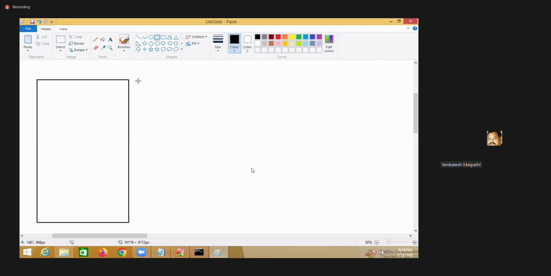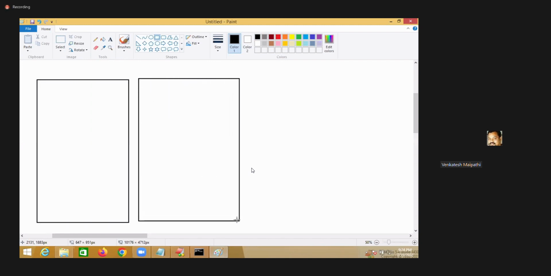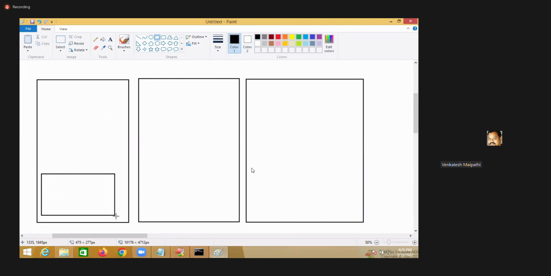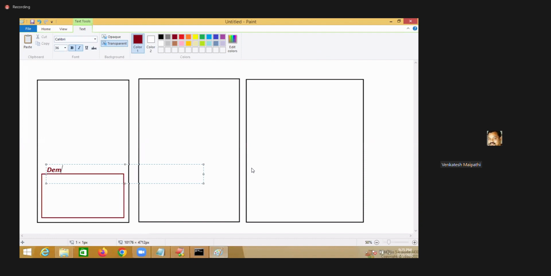So, the method area, heap area, and Java stack area. Onto the method area, the class will come and load. The main class will come and load here, only the main class, that is DemoMethods7.